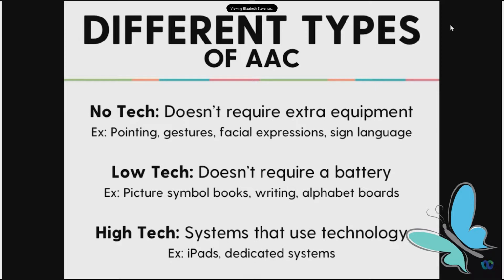So that could be something like a signal book. Not sure, my screen might be too small, the video of me. Something like this that has little visuals that we can hold and request using laminated pictures. It could be using writing, texting. I guess that would be high tech, using an alphabet board, etc.